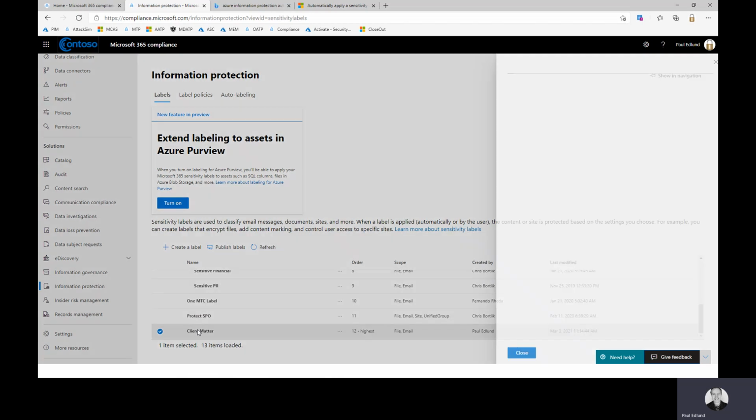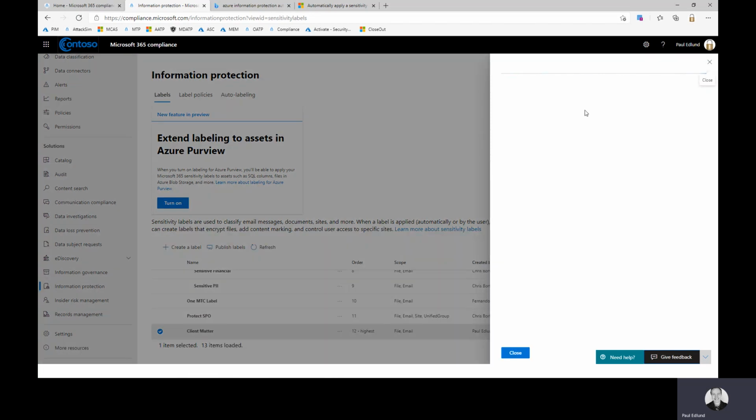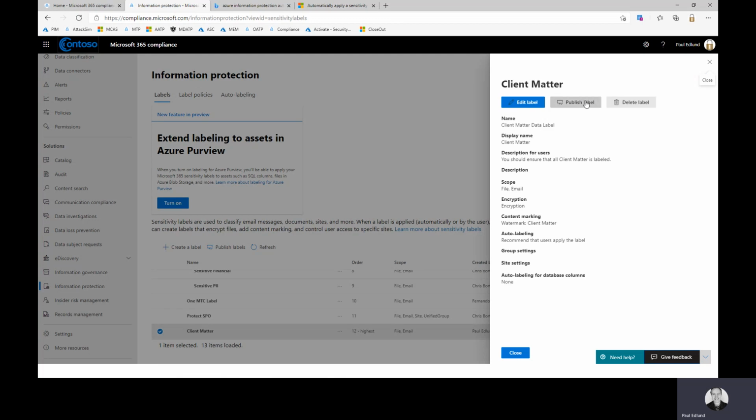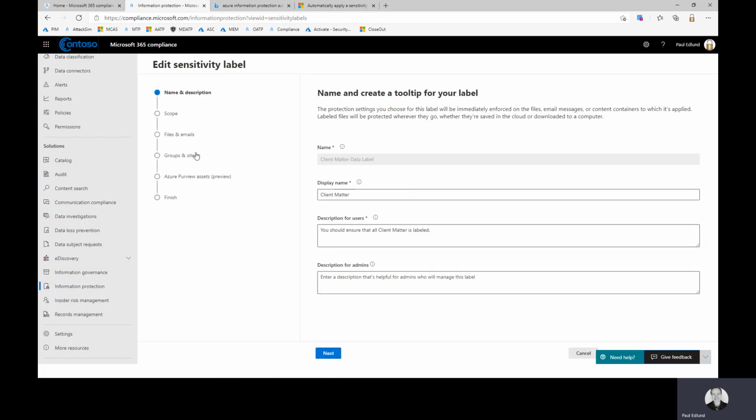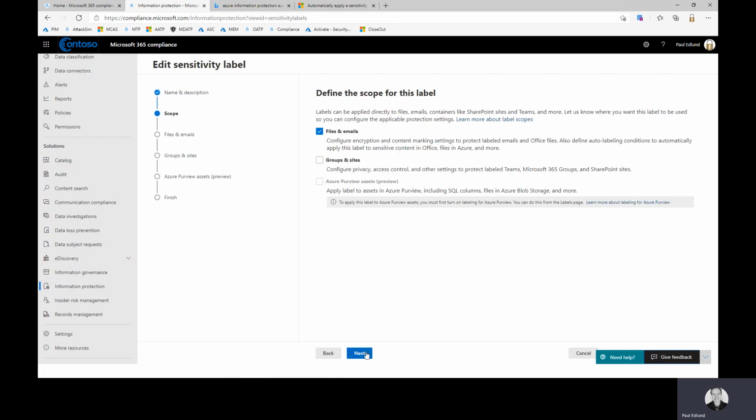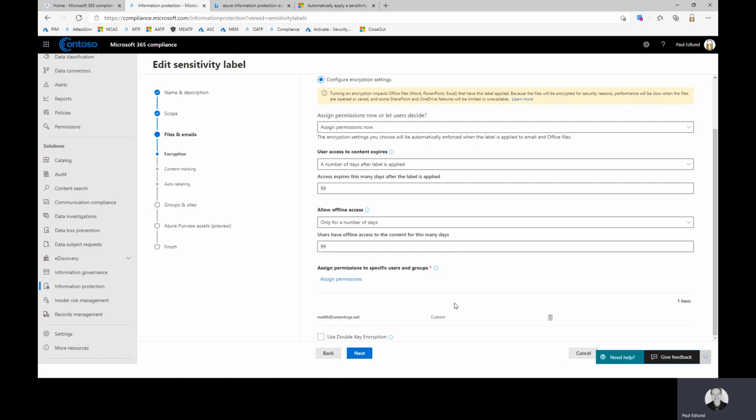When we created this client matter data option, and if we click on edit here to edit the policy, I just wanted to resurrect your brain on one thing right here. When we use this double key encryption option, it has some implications.